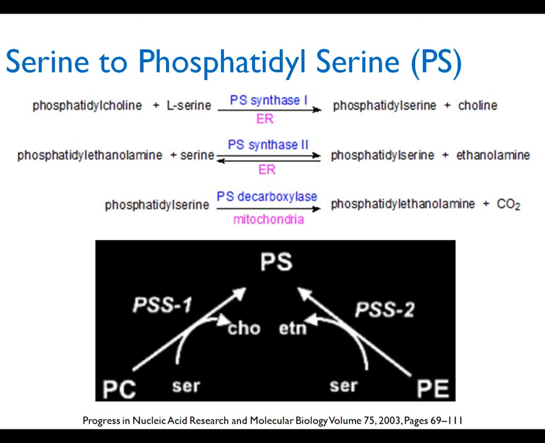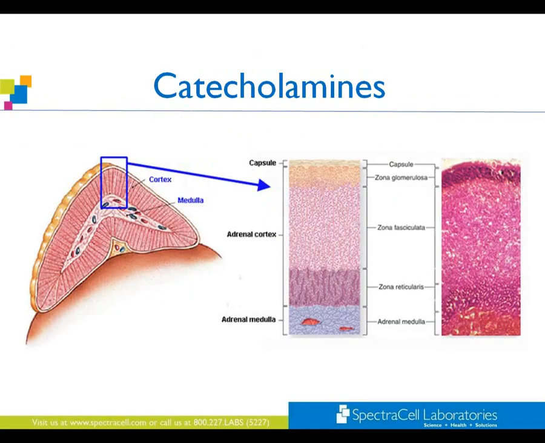So that's something to keep in mind when you're looking at how to make your selections for different nutrients. This would be an example where giving serine to this patient wouldn't be the most optimal protocol, but yet giving phosphatidylserine and bypassing the action of this phosphatidylserine synthase 1 enzyme would be a better outcome for this particular individual.